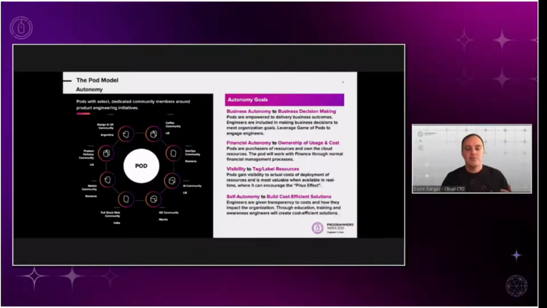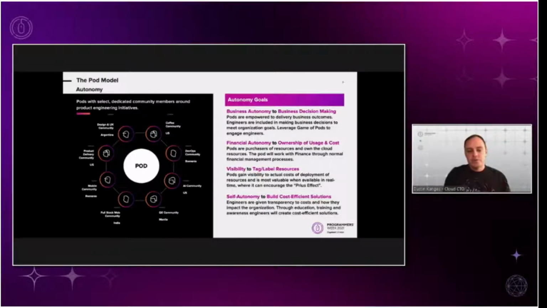Engineers already have a sense of pride and belonging to what they're trying to build. And if we can empower that through real-time analytics and visibility, they're naturally going to want to reduce the cost. They want to build better products. They're going to want to make more cost-effective solutions and build those out. The only way that we can really help the engineers and help the teams is by promoting self-autonomy. And self-autonomy is all about how do we educate, how do we train, and how do we bring awareness to our engineers so that they can build much more cost-effective solutions. And as part of that, when we're talking today, it starts with bridging the gap between engineers and finance.